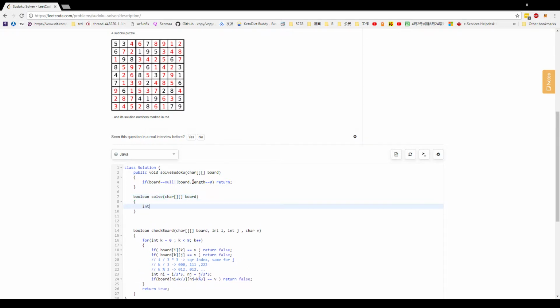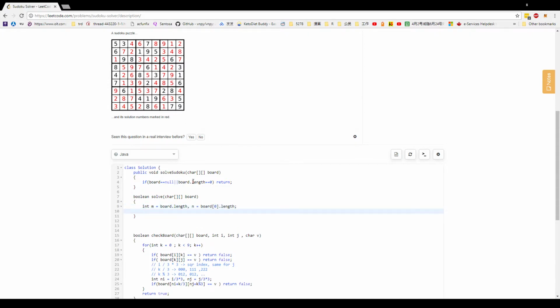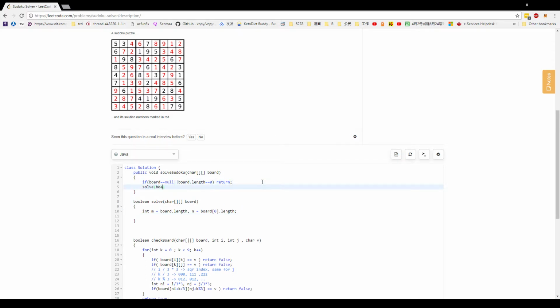So what I have here is the helper function, in a sense. It just solves my board, but it comes with a signature of return type boolean, and I do need this boolean. Why?